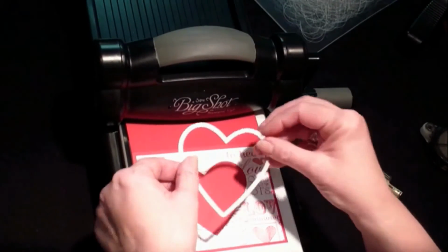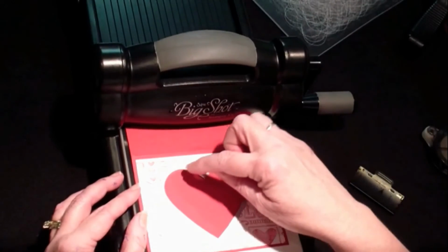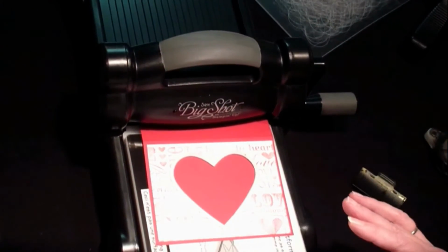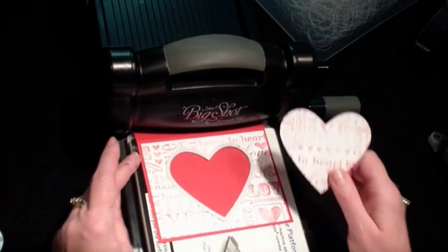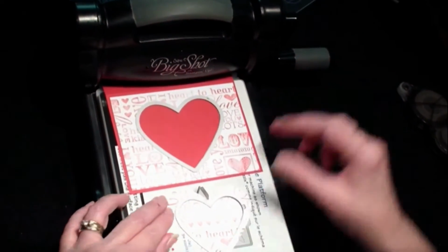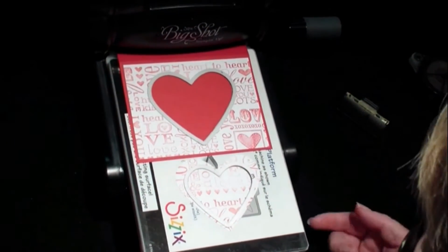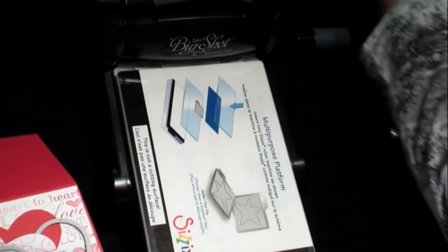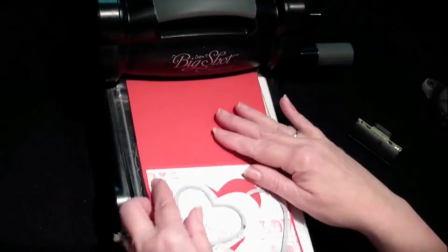I'm going to take my large heart, again using that as a template, remembering that the edge of my knife is right along the outside edge. And I'm also going to take the negative image that I cut out of the front, and cut a smaller heart out of that for my spinner. I'm going to do my sandwich. I have my platform. Oops, I do not have my clear cutting mat, so I need to place that down.